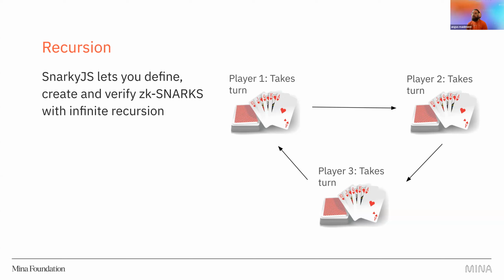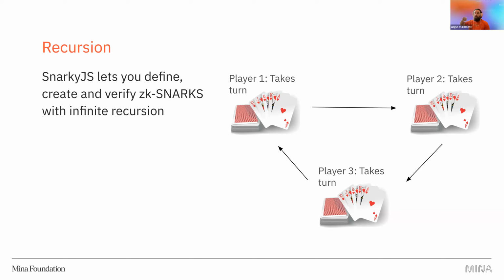They can then produce a proof that they've also taken a valid turn, but they include the proof that player 1 sent them. So now player 3 can look at that proof. They can verify that player 2 took a valid turn, but they can also verify that player 1 took a valid turn before that, right? So then, as you can imagine, the proof stays a fixed size, no matter how many turns you do, and the proof always is fast to verify.